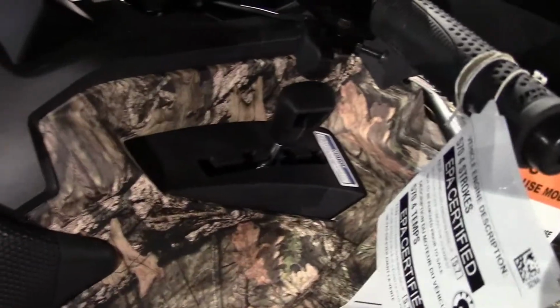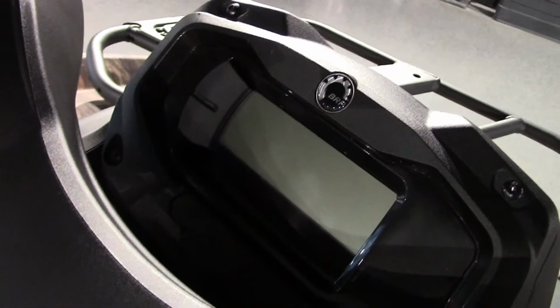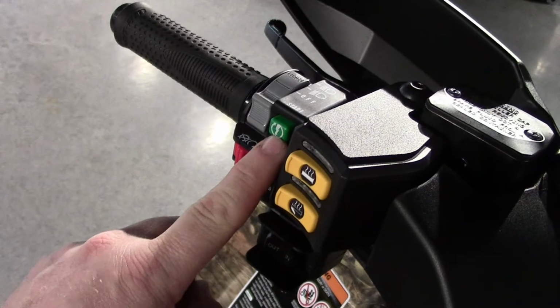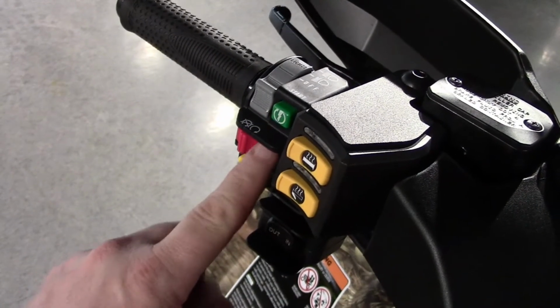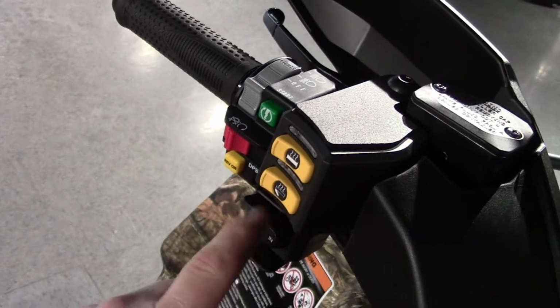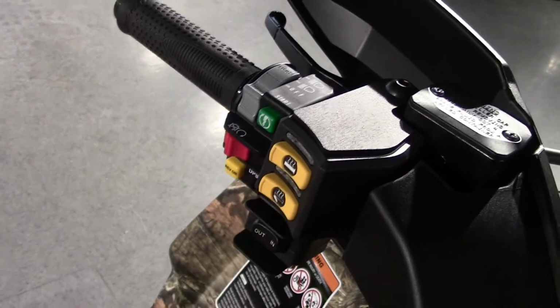There's your gear shift. Built-in hand guards. Your 4x4 switch and your throttle. LCD display. There's no battery in this guy right now, so I can't light it up. Got your headlight, your power switch, your start switch, I should say, kill switch, override, your winch, and heated grips.